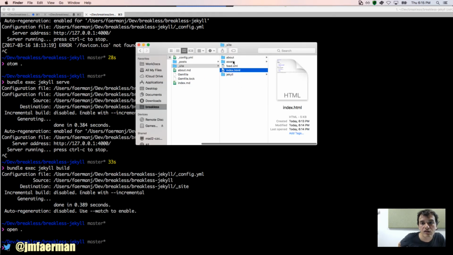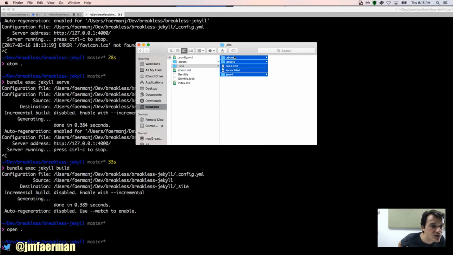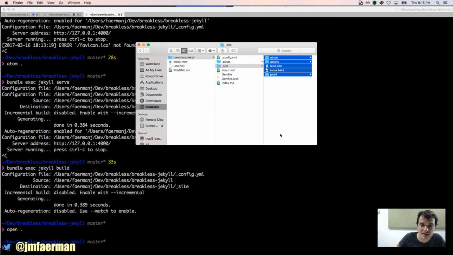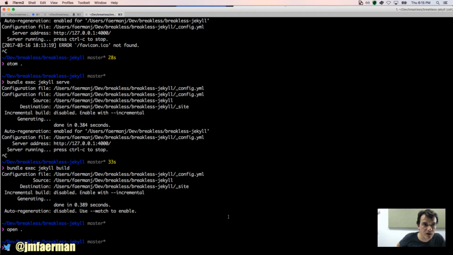So for the home page and for the assets, and I can just copy this to S3 and all should work fine. Or at least there are a few tricks for getting Jekyll running on S3, and we're going to see that in just a bit. But the only thing you have to be aware of is the paths and locations of the files, but Jekyll is not really related to AWS. So let's just upload that.